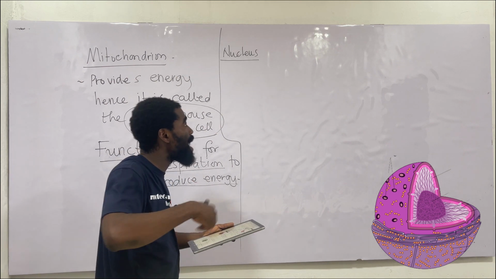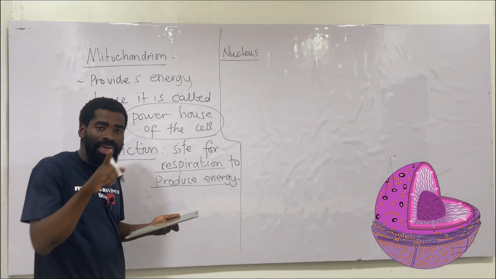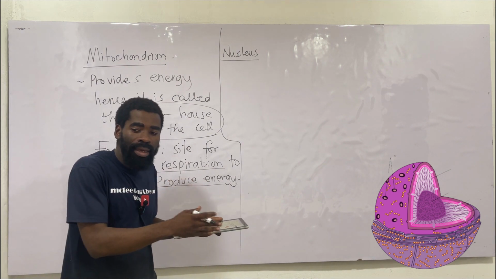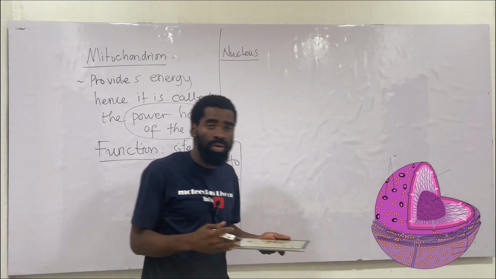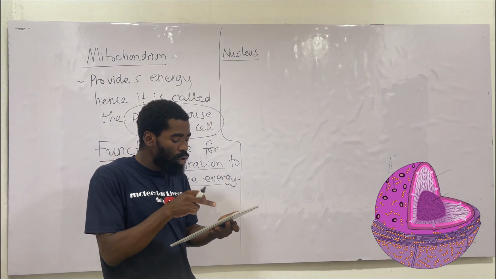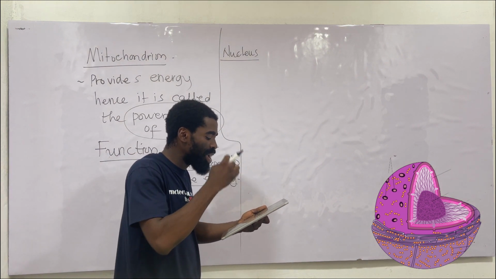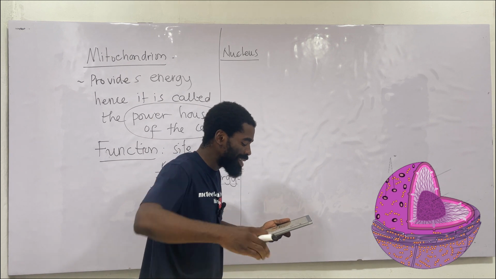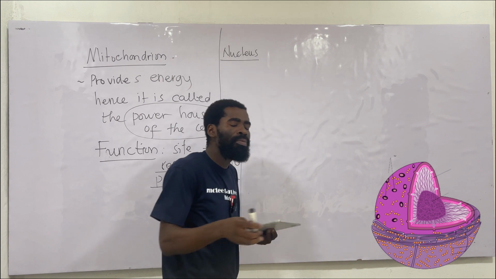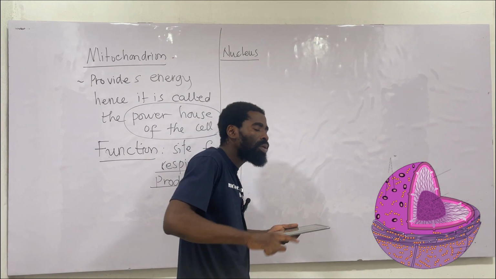It is in the cytoplasm, surrounded by a membrane. In our video before, we said that a membrane acts like a bouncer. It will allow substances in and out of a cell or whatever it is surrounding. So the nuclear membrane is also there. Let me read from here. The nucleus is a small spherical structure in the cytoplasm surrounded by a membrane called the nuclear membrane. The membrane surrounding the cell is called the cell membrane. The membrane surrounding the nucleus is called the nuclear membrane.